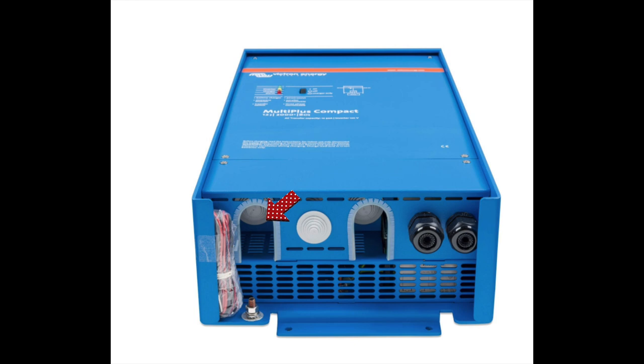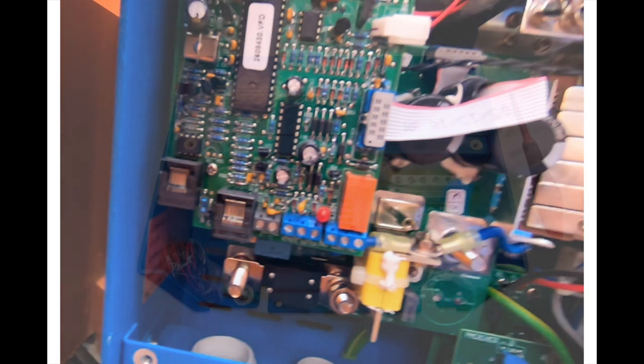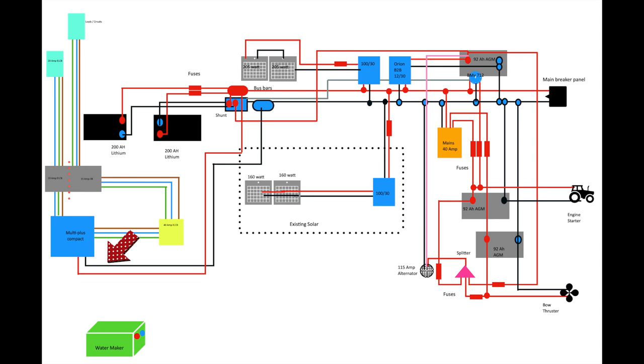The lower part of the case has another shield over it with holes and grommets to allow all of the cables, including your low voltage, straight into the unit. You simply remove the lower part of the case and it exposes all the entry holes. Inside the main panel is where the low voltage terminals are — really well set out and described in the installation manual from Victron. On the circuit diagram you'll see those two low voltage cables coming out the bottom, connecting to the shunt, much the same as the old inverter did. The observant among you will have noticed I haven't included the fuse and the cutoff switch in that low voltage line — I'll point it out with a big polka dot arrow exactly where it is.